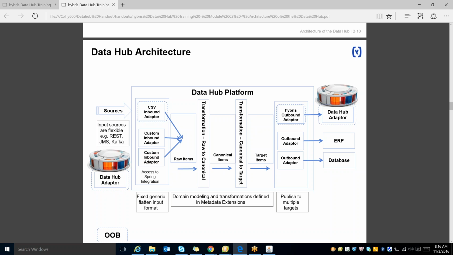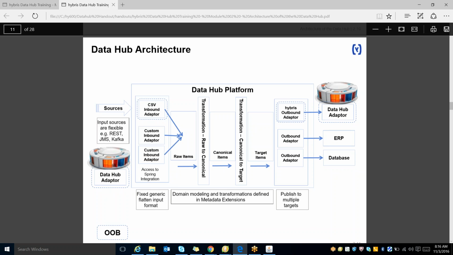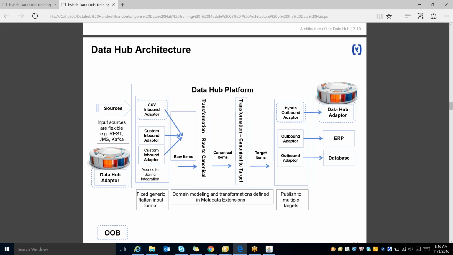You mean creating an extension is similar to YMP or Y accelerator? No, it's not the creation of an extension in hybris. It's something different over here, because here the raw and target extensions are created.